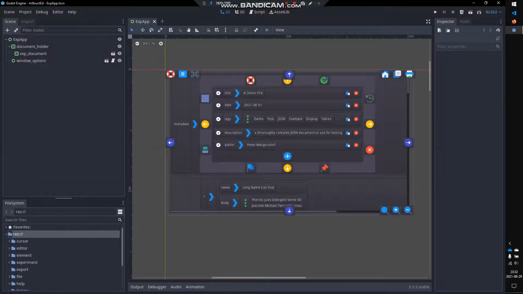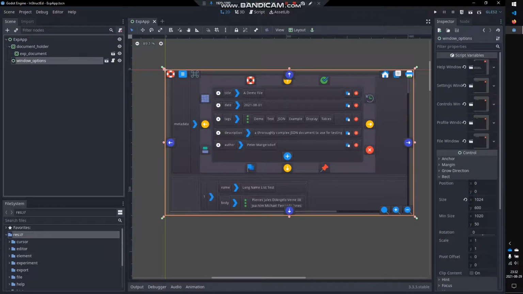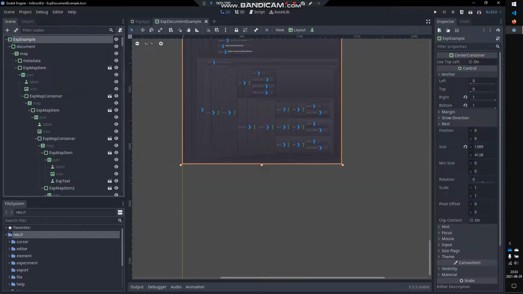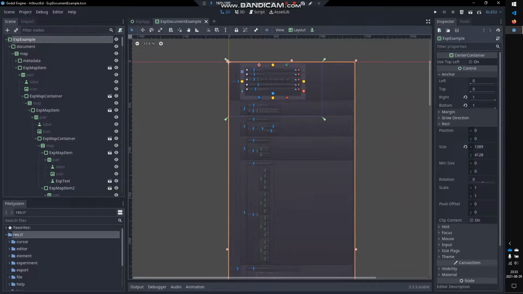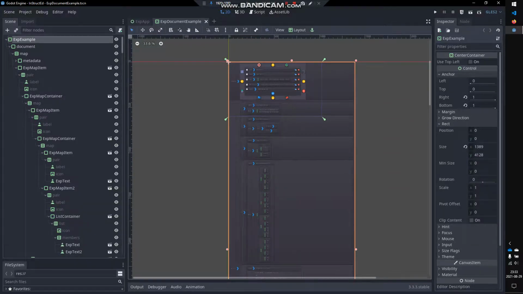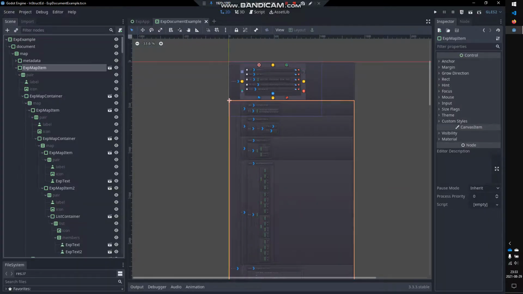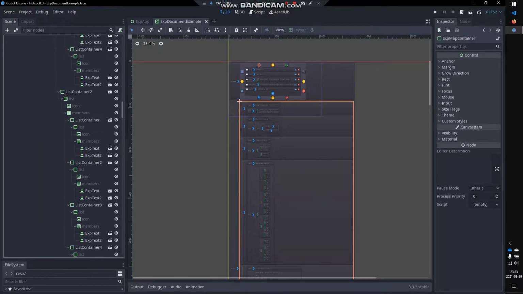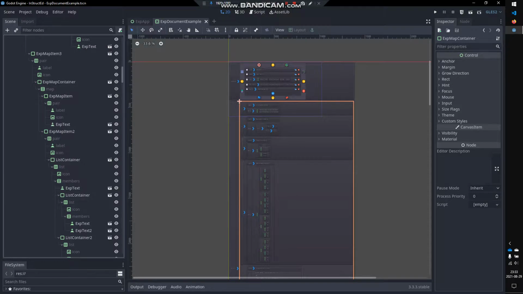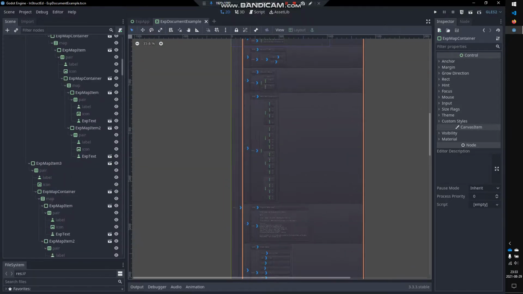And if we look over here on the scene tree, this is kind of like an HTML tree, but it's static. We can edit these things. And so we have these scenes and scripts. So we have the document itself, which is this very large. And as you can see over here, these are all also made of scenes. We have map items to map containers with list items and so on. And this is all generated from the JSON.